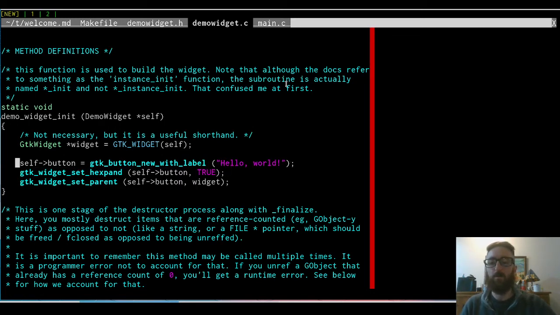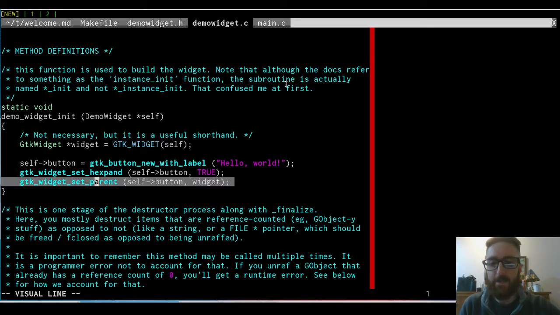All we do is self arrow button is equal to the standard GTK function to create a button with a label. We're just going to hard code hello world to be the label for now. We'll set hexpand true so that it blows up with our widget as a whole. And now this is important: gtk_widget_set_parent to make that button be a child of our guy.